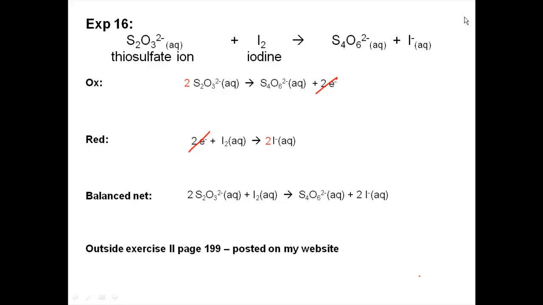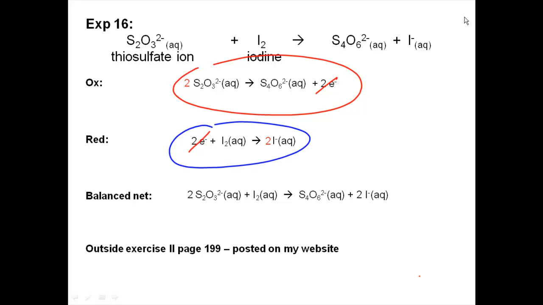Now, from this information above, we can determine our number of equivalents per mole of substance. We can see there's 2 electrons for every 2 moles of thiosulfate, so there's a 2-to-2 ratio, in other words a 1-to-1 ratio between our thiosulfate and electrons. So the molarity will equal the normality in that case. And for our iodine, you can see there's 2 equivalents for every 1 mole of iodine. Therefore, the normality is going to end up being greater than the molarity. Or another way of looking at it, your molarity will be 1/2 the normality.